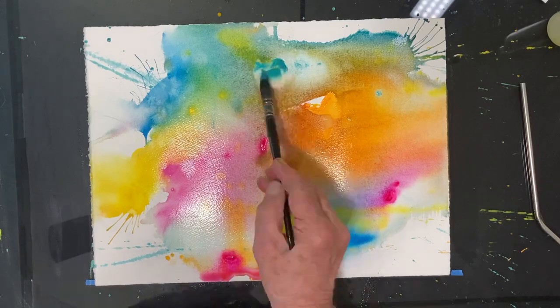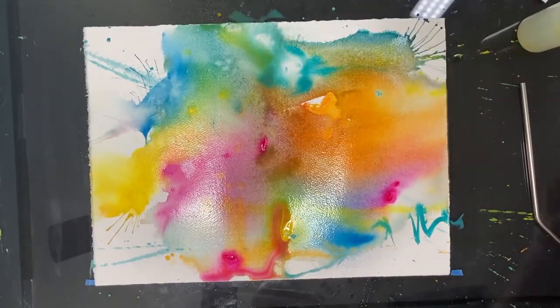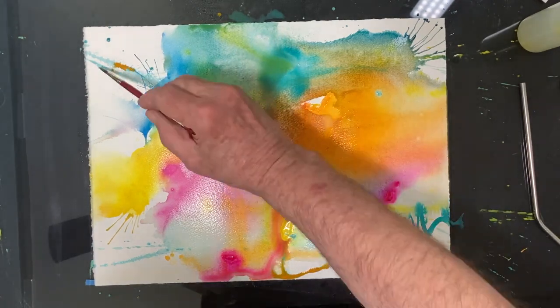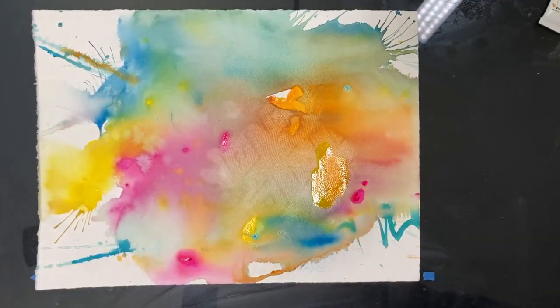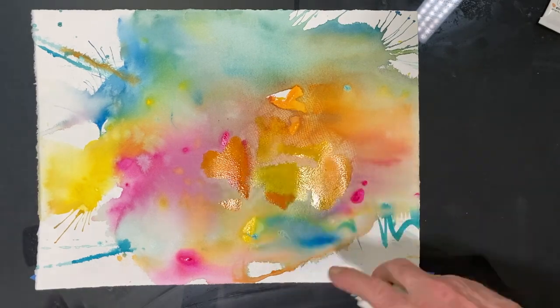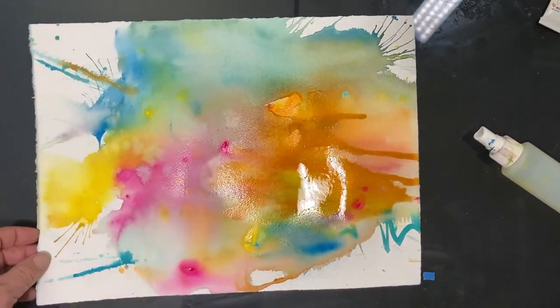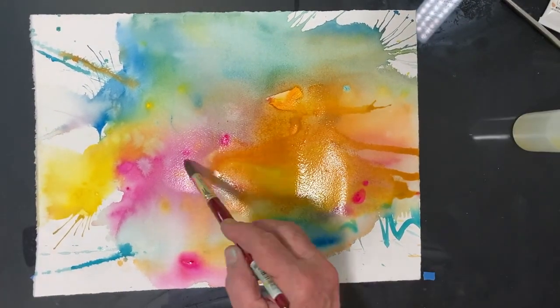Along with paintbrushes, I also like to use a metal straw and a little water spritzer. Almost done.